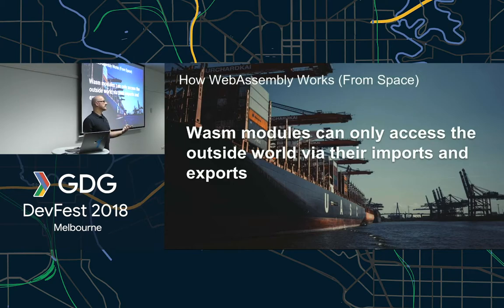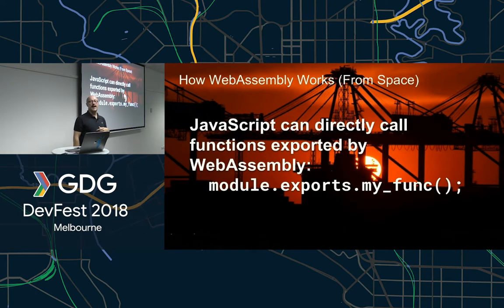So exports are the functions in the WebAssembly module that you export out to JavaScript, so JavaScript can call, and the imports are the JavaScript functions you pull into the WebAssembly module. So JavaScript can call directly into your module, so when you load it, you can just look at this property, exports, and call your function directly. It's that simple. To all intents and purposes, from the JavaScript side, it looks like you're just calling another method.